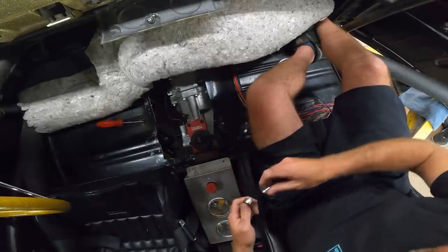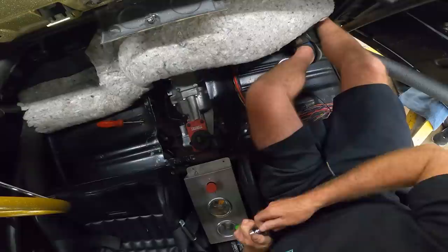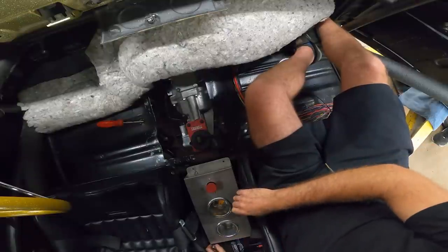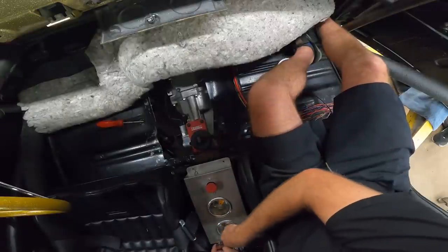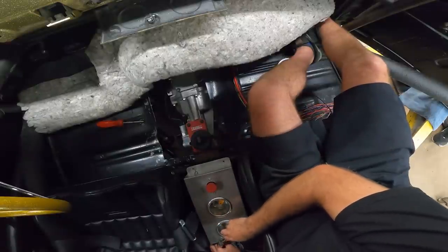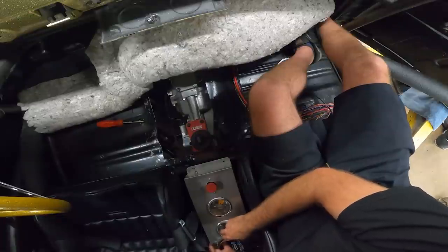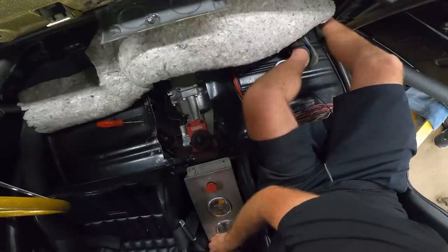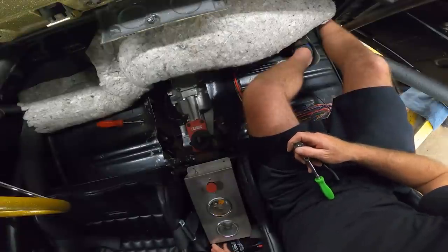I'm going to remove the console, and then we're going to cut this front bar for the seat mount and deal with the repercussions of that later. But in the meantime, we could at least get the transmission up. And that'll make the car more serviceable, because now that it has a mid plate in it, leave the motor there. Just leave the motor. Stop messing with the motor. And then the next step is you put the trans on rails like the top fuel cars and just slide it back and slide it in.